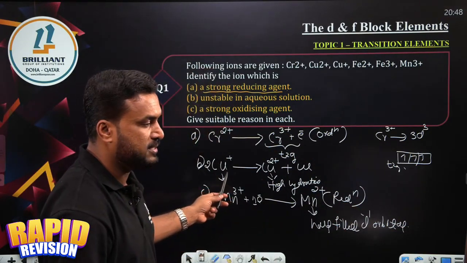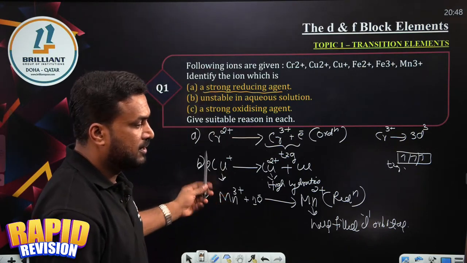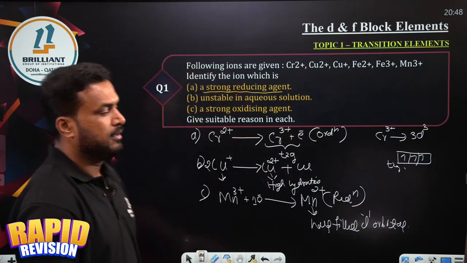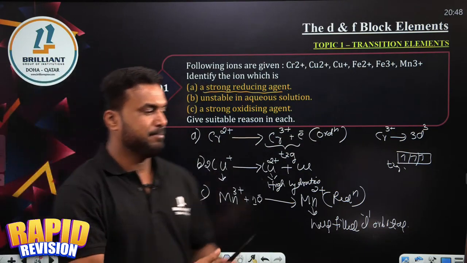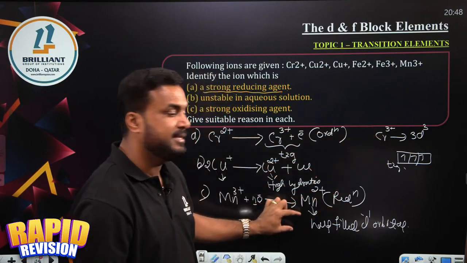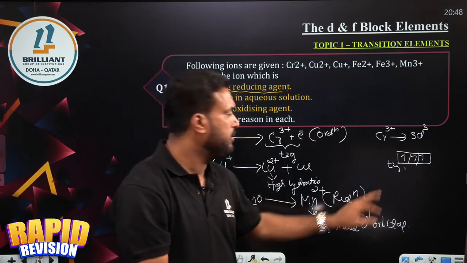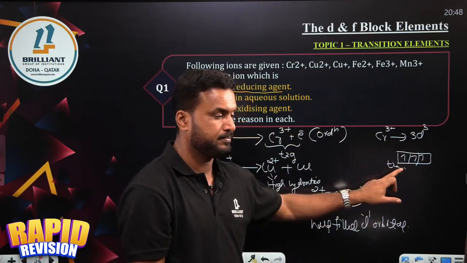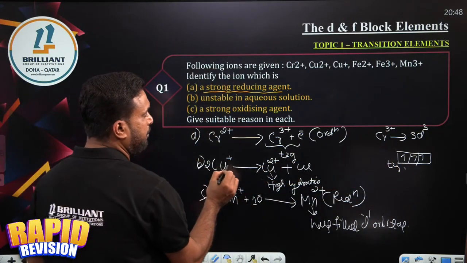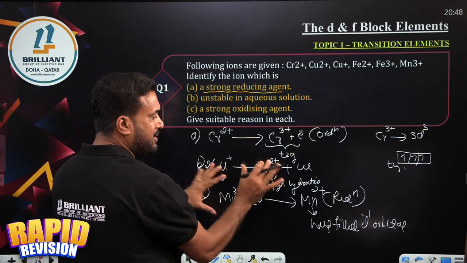The second one is Cu+, that you did not get. Albert, correct. Cu+, and the third one is Mn3+. Fine, hope you got it. The same type of question only will come. So here, whenever t2g and half-filled d come, keep in mind which is more stable: half-filled t2g. Yes, Aravind, the second one is Cu+ and Cu2+. This one you remember right now.